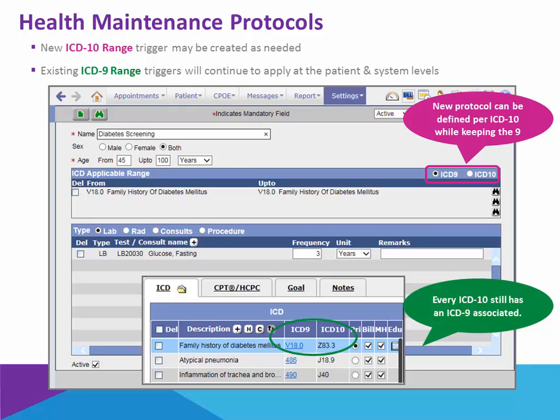You will still be meaningful use compliant moving forward because that ICD-9 is still valid. It will still be referenced inside the database, or you can opt to redesign the protocols at the ICD-10 level. Of course, there may be a hybrid scenario where the ICD-9 has become so specific in the ICD-10 world that the initial protocol no longer works. So you may have to create a new one for the ICD-10, but that will be at your local discretion. In the meantime, the 9 is still valid, and therefore the protocols that you have are still active. We are not disabling them.